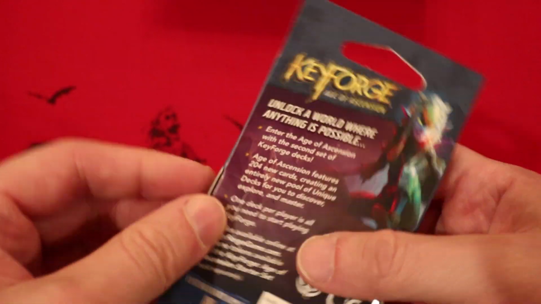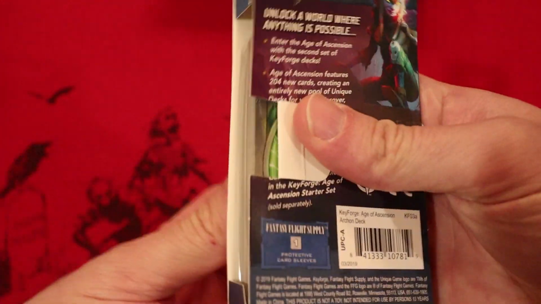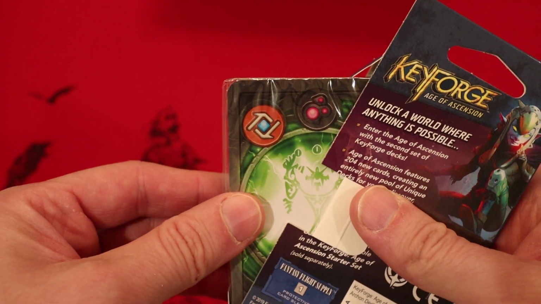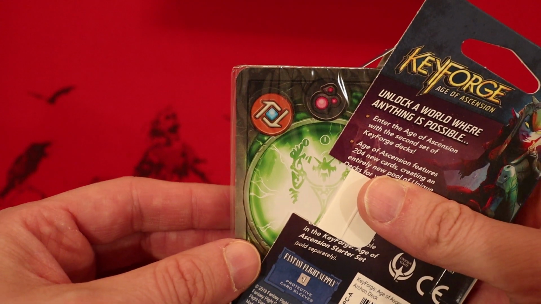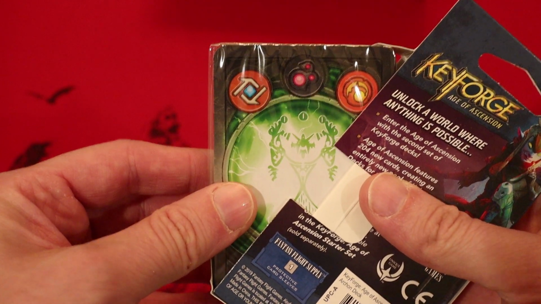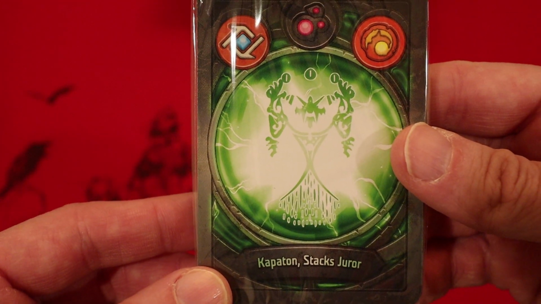All right, what beautiful houses are you going to find inside of your deck? It's a green Archon, Logos, Dis. What house are we hoping for here? I personally like Sanctum with Capture. Oh, it's Brobnar. The name of the deck is Kapaton Stacks Juror. First Juror we've ever seen on the channel.